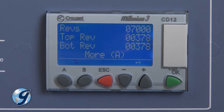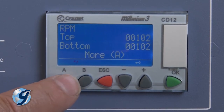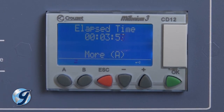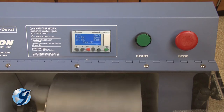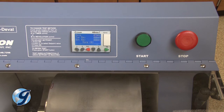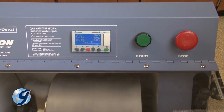To shift the display between the operational display, the revolutions per minute display, or the elapsed time display, press the A button until you reach the desired display. Pressing the large red stop button located on the front panel will cease rotations. Pressing the green Start button will resume test operations with the time or revolutions remaining.